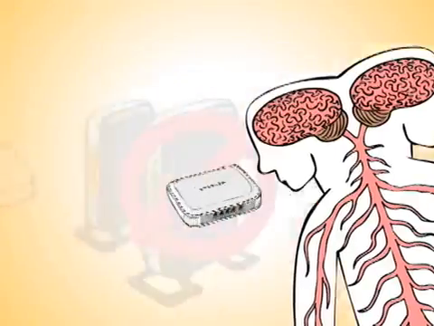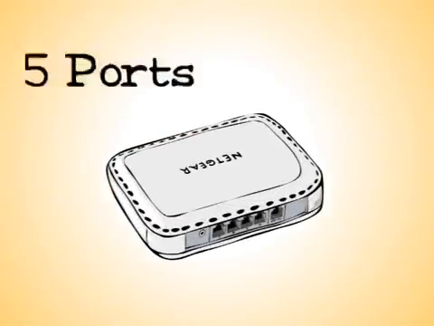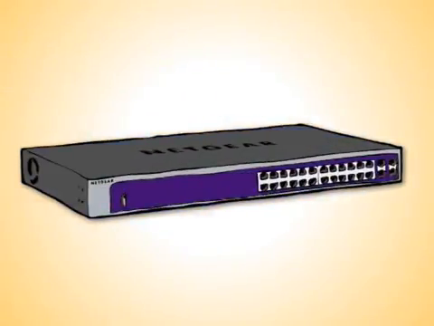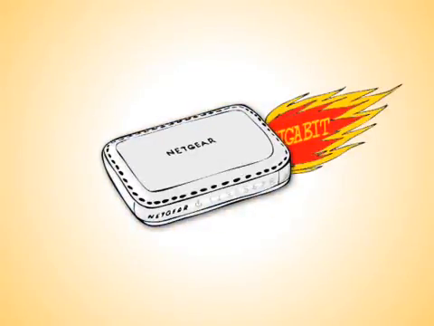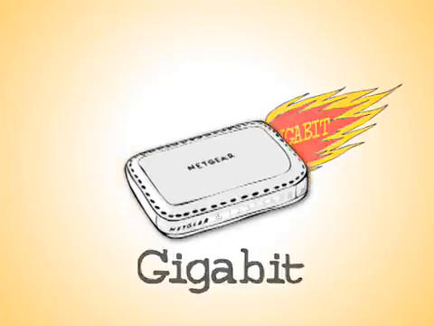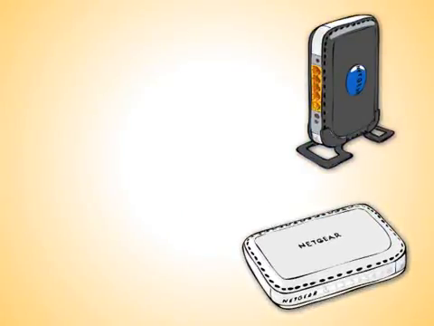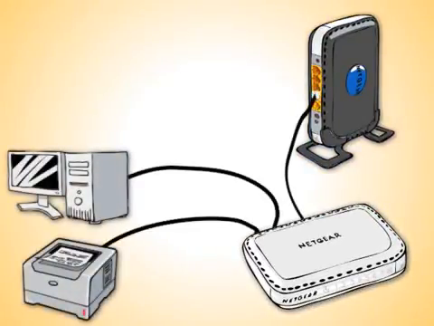brains after all. Netgear has switches with as few as 5 ports, as well as some that feature 24 ports or more. Once again, if you need the fastest speeds, go for a gigabit switch. Your SmartyPants Netgear router will recognize these new connections and start sending data to them right away.